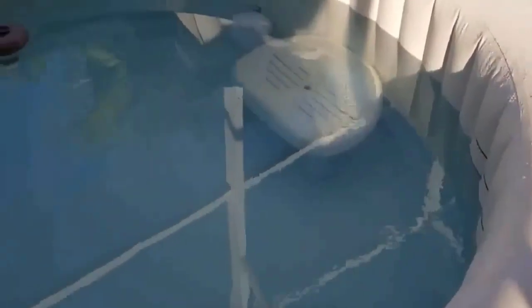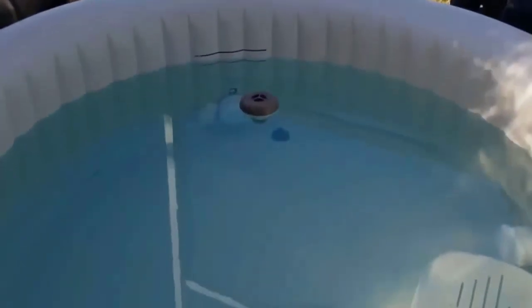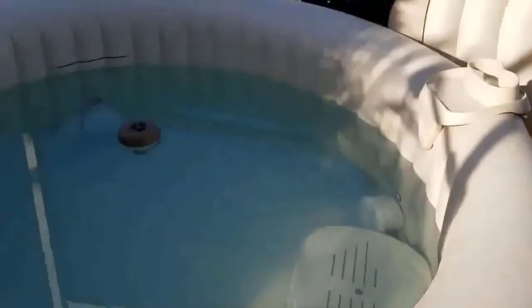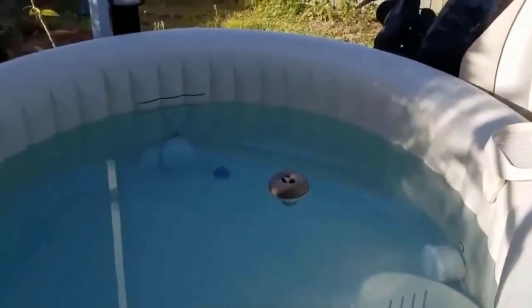I've been enjoying the hell out of it. I figured it was all for my wife, but I've been in this thing more than her. Have a nice cold drink and get in there. The fun part is you stay in here for 20 to 30 minutes, get out, hop in a cold pool, then hop back in here, then back in there, then back in here, and then go to bed — oh, it is dreamy.